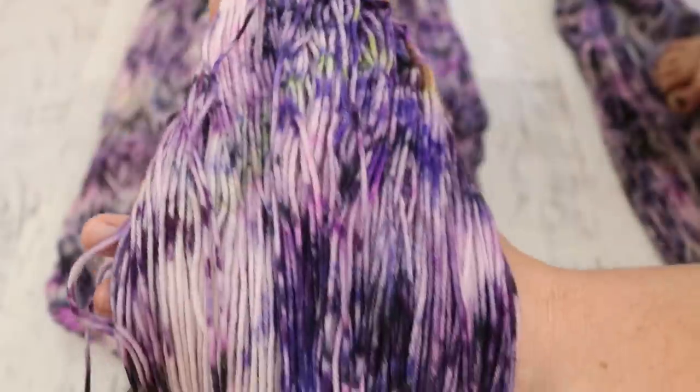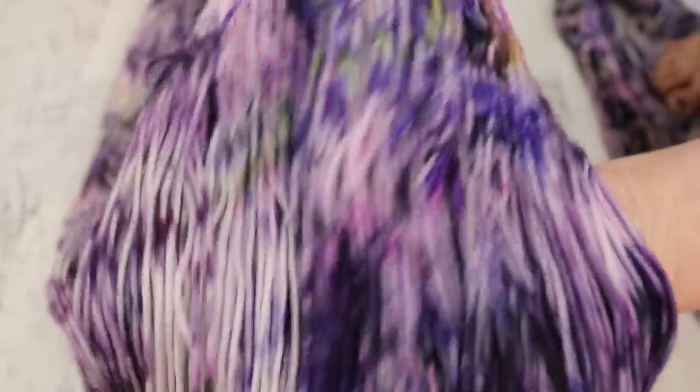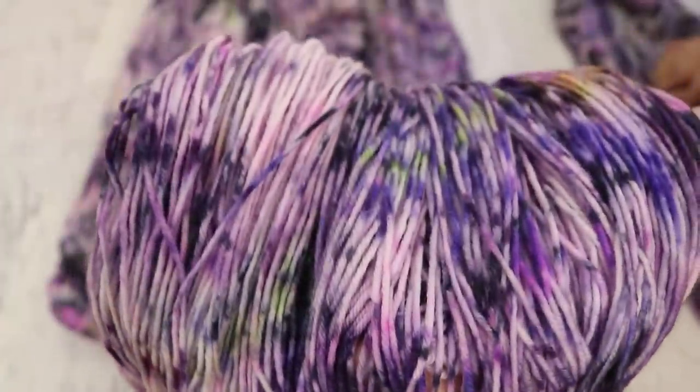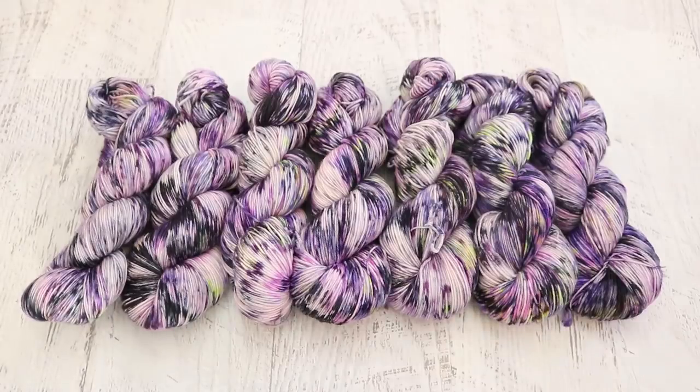Just imagine these specks and splotches as little stitches mixing together in a garment. The best part is that this is a non-repeating colorway, so there might be some small patches of pooling but overall it shouldn't pool — it's so random. Not that pooling is a bad thing at all; personally I happen to enjoy more randomly mixed colors. Sometimes when colors pool in one section and not others I start to get a little stressed in projects. There are times when I like pooling and go for it intentionally, and then times when I want things to be more random — this colorway is intended to be more random.